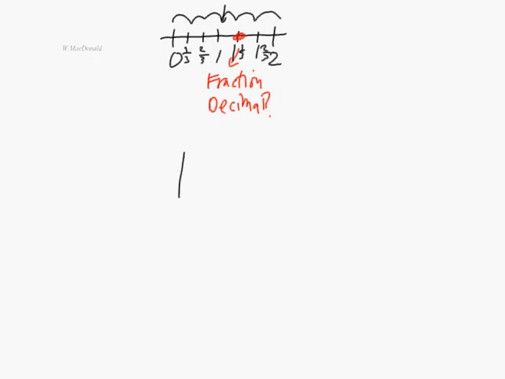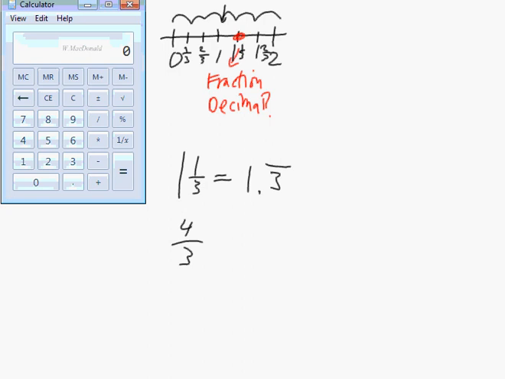So your dot is 1 and 1/3 as a fraction, or if you wanted to say 4/3, that is also the same thing. And instead of saying 1 and 1/3 as a fraction, you could also write it as a decimal, which is 1 and 3 repeating. Because if you check out what 1/3 is on a calculator, 1 divided by 3, we see that it's decimal 3 repeating to infinity.